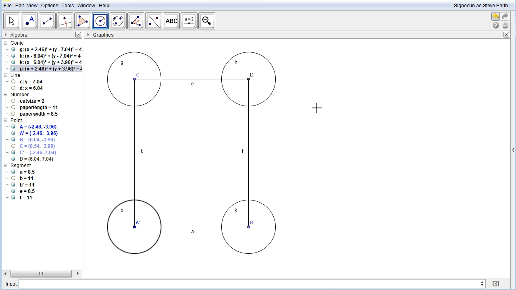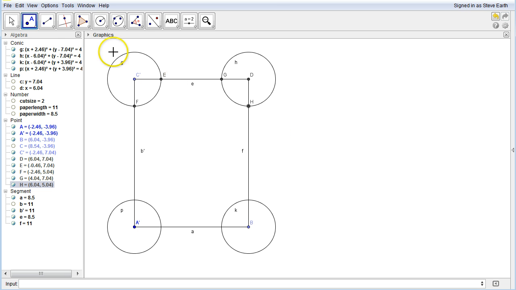So one way to kind of double check that you're doing it right at this stage, no, let's not do that. I know we're doing it right. So I'm just going to go to point mode now and put points at each of the intersections of the circle and the rectangle. You can also do this with the intersection command. You don't have to use the point mode and make sure they're both highlighted.